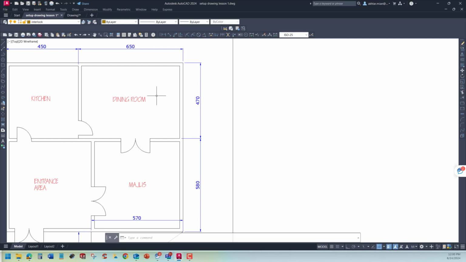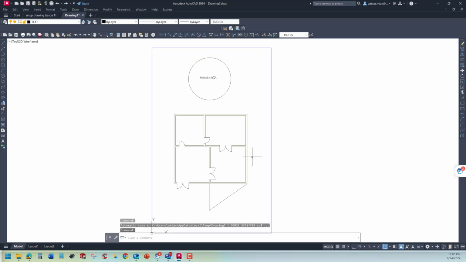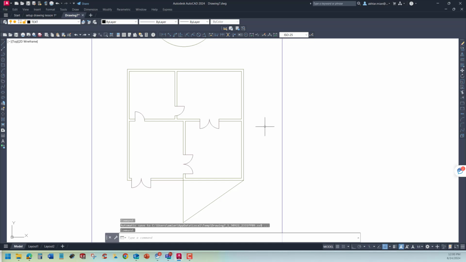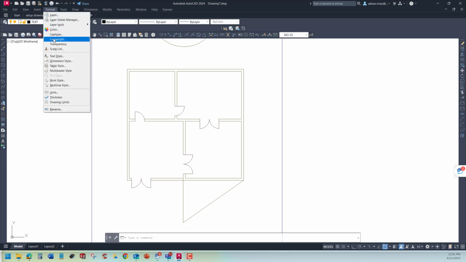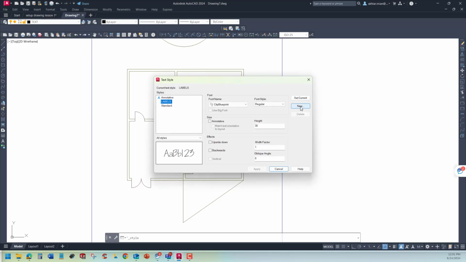Okay, so let us now go to our drawing, and let me show you how to set the dimension style. So the first thing I'm going to do is I'm going to go to format, text style, and this time I'm going to create a new one for my dimensions.